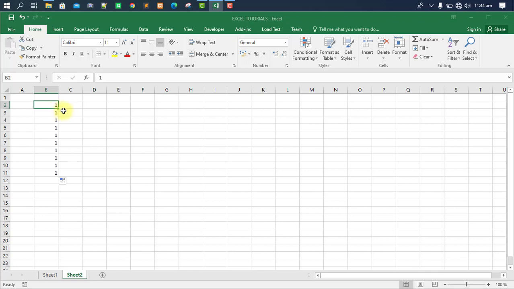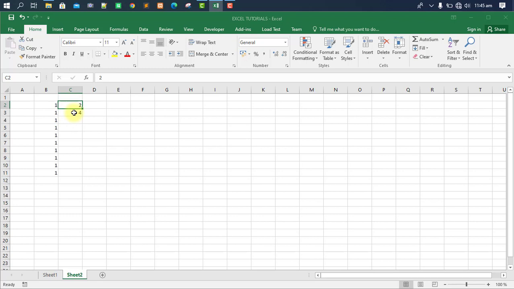Okay, so now let's use another formula. Well, let's enter another one. Now let's enter 2 in this cell and hit enter. Now let's go to the next cell and enter 4. Then hit enter. Now we are still on filling Excel range.